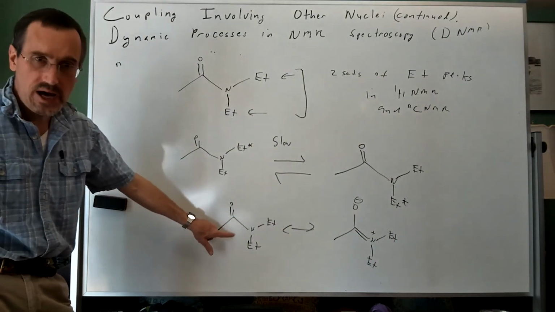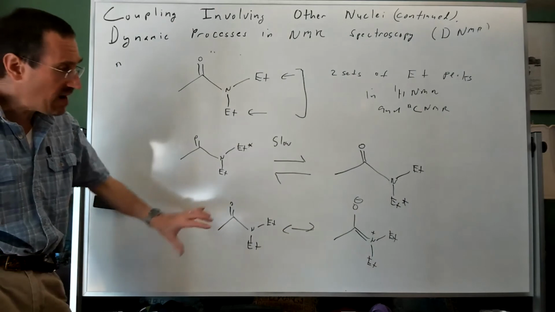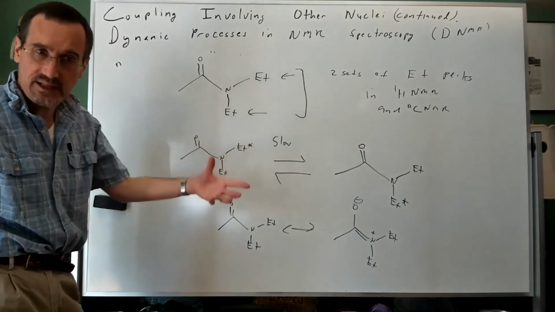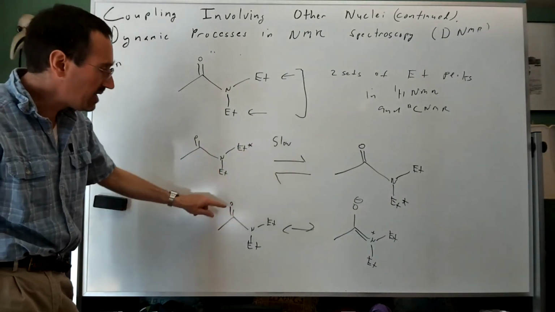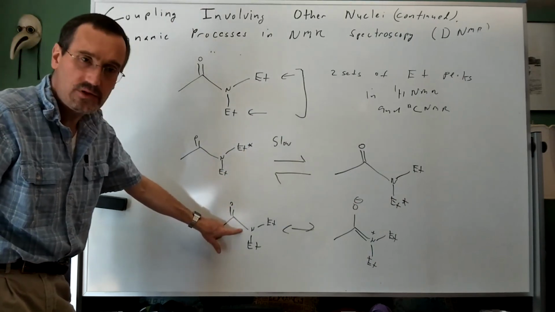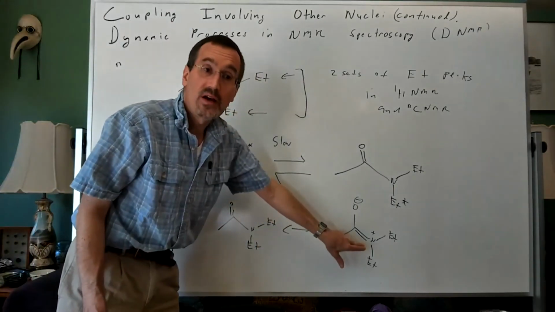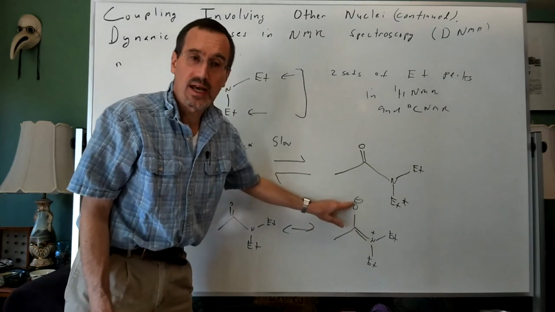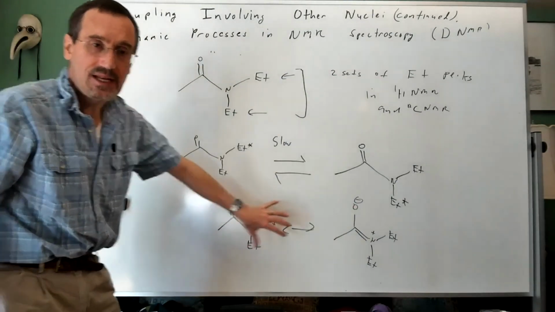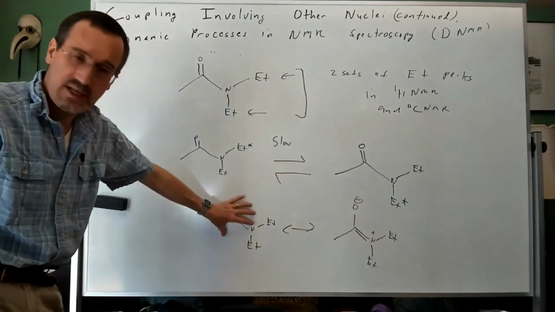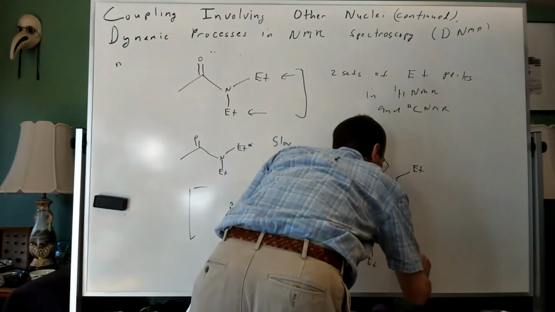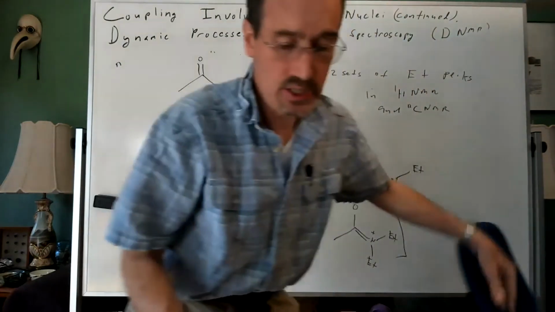Even though we only draw it this way, typically, in the back of our mind, we keep in mind that a more complete picture that reflects the electronic structure of the molecule is not purely a double bond to the oxygen and purely a single bond to the nitrogen, but some of a double bond to the nitrogen and a single bond to the oxygen. In other words, it's 80% this and 20% this, or 70% this and 30% this, and that is a more complete picture of the molecule. And that's why rotation is slow.